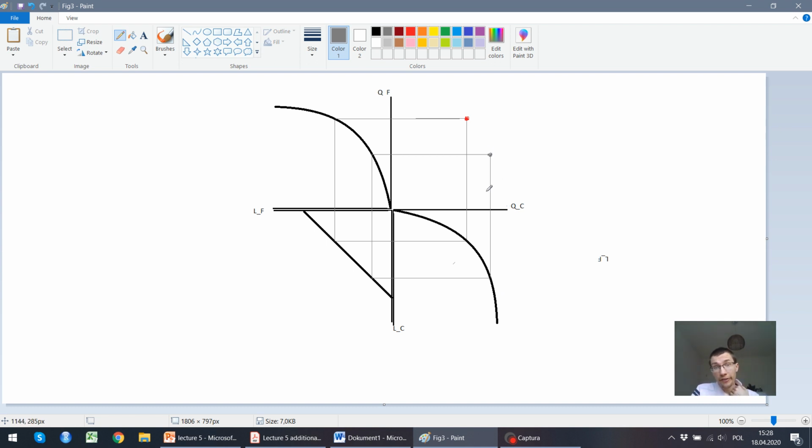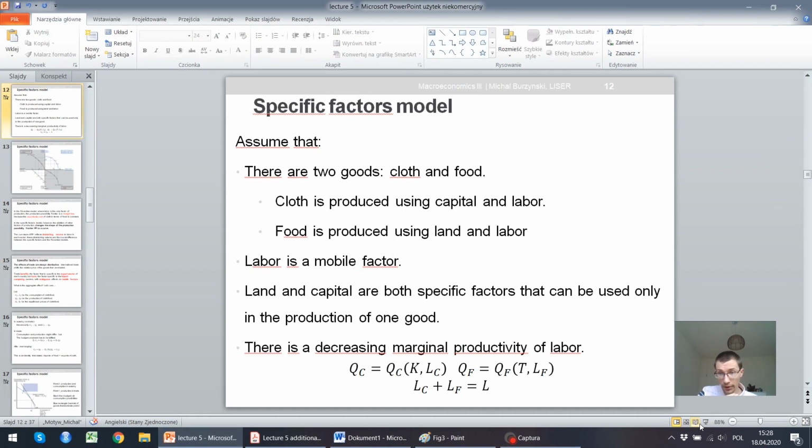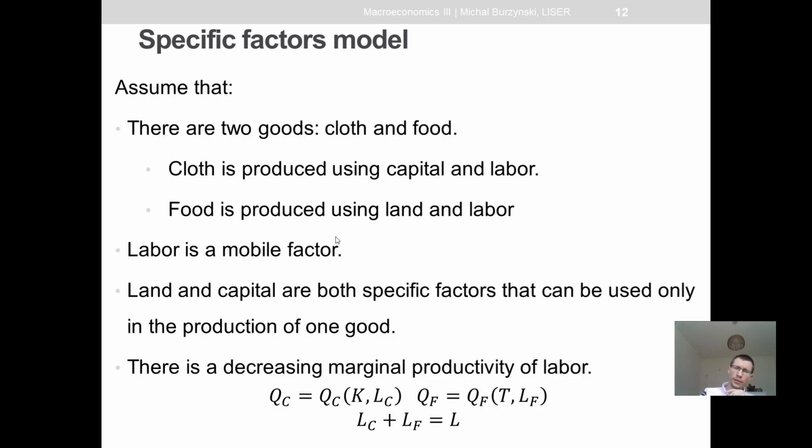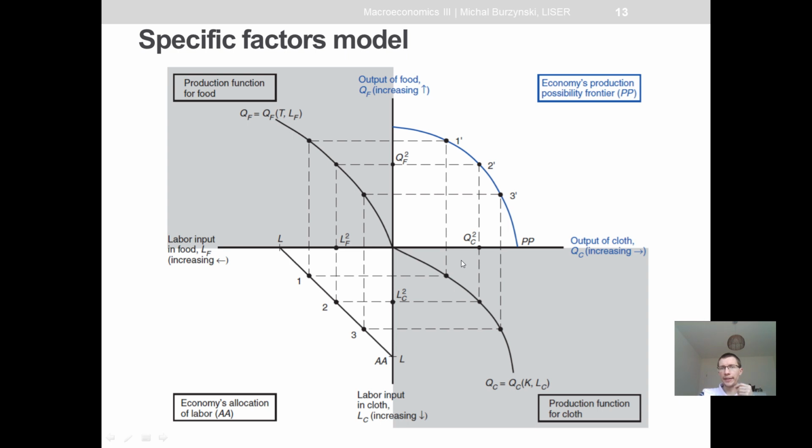And now we have to draw also the third point, which I don't want to do in this graph, because still you don't know the shape of the curve here. I will tell you, it's not a straight line as it was in the Ricardian model. Apparently, it's going to be a concave function. So if you do this for as many points as you want, at least 3, you will see that now in the specific factors model, the production possibility frontier is a concave line. Why? Because there are decreasing marginal productivities of labor in both sectors. And this is fundamental in this specific factors model because it will define a new source of gains from international trade.